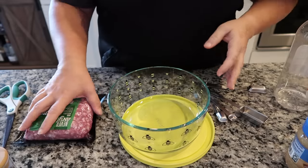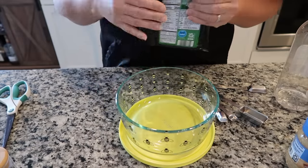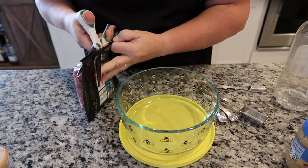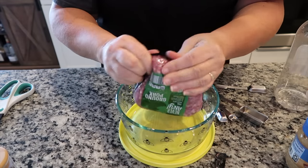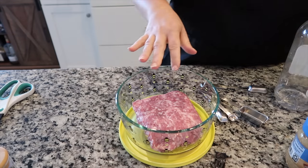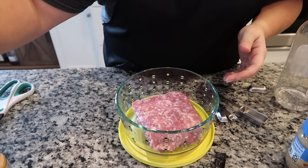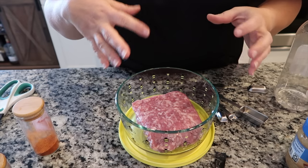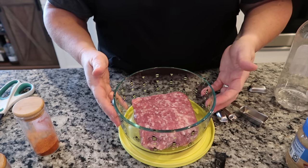The first thing we're going to start with for the Super Bowl snacks is to get the chorizo going. I've already done a video on how I make my chorizo sausage. I'm going to add this on top of homemade cheese dip and serve it with tortillas. We need to let this marinate overnight so the flavors have some real depth to them, so I'm going to get this put together first.